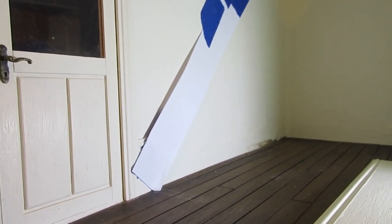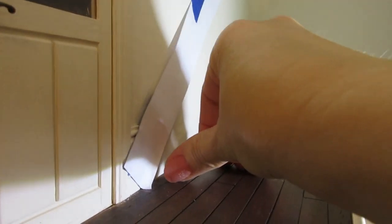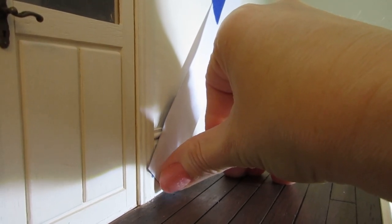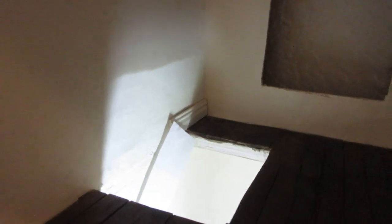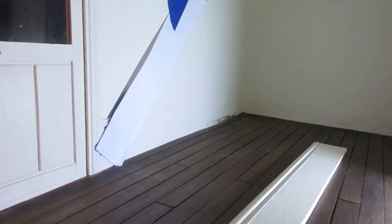I've stuck these pieces together and secured the template back into place with a piece of masking tape. Now I want to make pencil marks of where I need to make those cuts. When placing it at the bottom, make sure you've got enough hanging over to cut a straight line against your skirting board so you don't have a little triangle gap. Place it as far down as you need to so you're covering the skirting board, and at the top make sure you're coming right up to the corner of your skirting board. I'm going to make the pencil marks and then head back to the craft room to cut them into the new stringer.